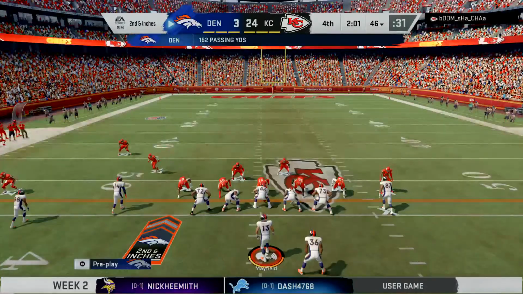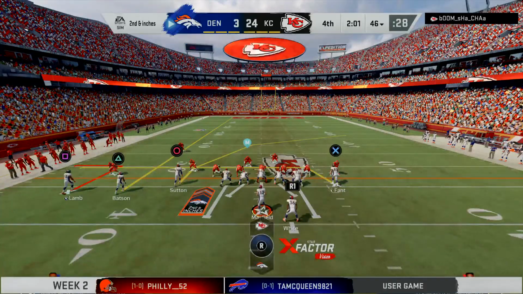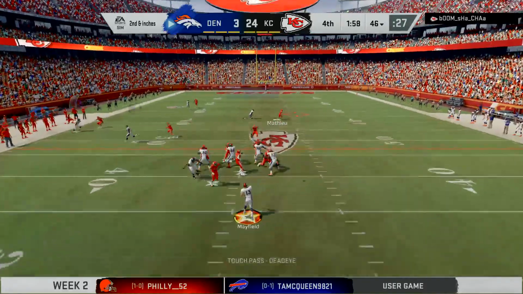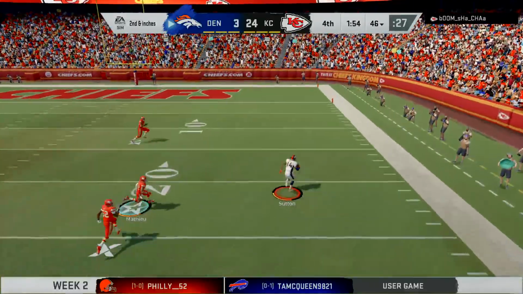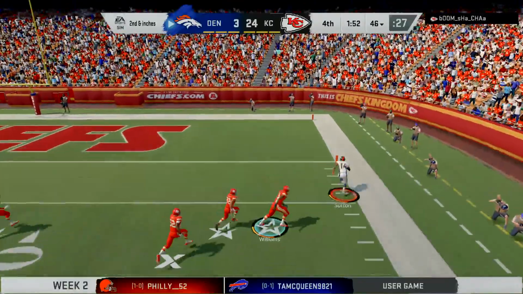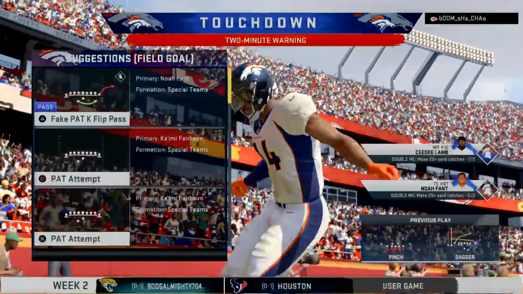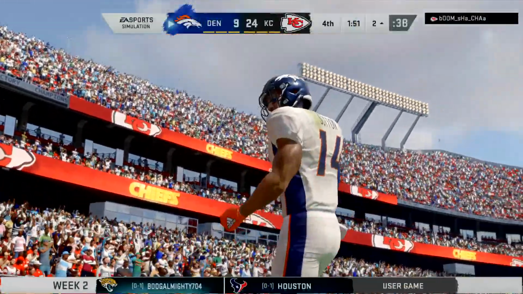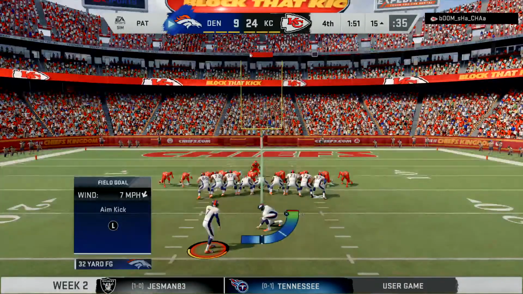So 2nd and inches after that first down completion went just shy of the marker. To throw, Mayfield. Man open, he's got it, complete to Courtland Sutton. And all the way home for a Broncos score. Courtland Sutton, his 2nd touchdown on the season. And the Broncos get a bit closer.